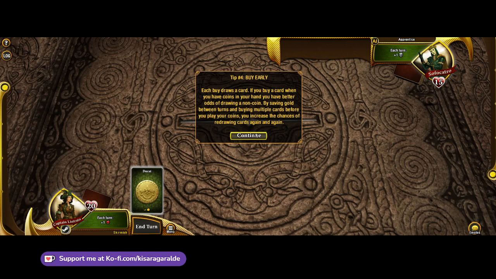It allows me to have multiple cards to buy at a certain point that then gives me another draw. Because when I buy a card, I get a card, right? I buy a card, a draw card, I should say. So strategizing when to buy the card also allows you to draw cards that you can play immediately, creating better combos, better opportunities, increasing your odds, so to speak.